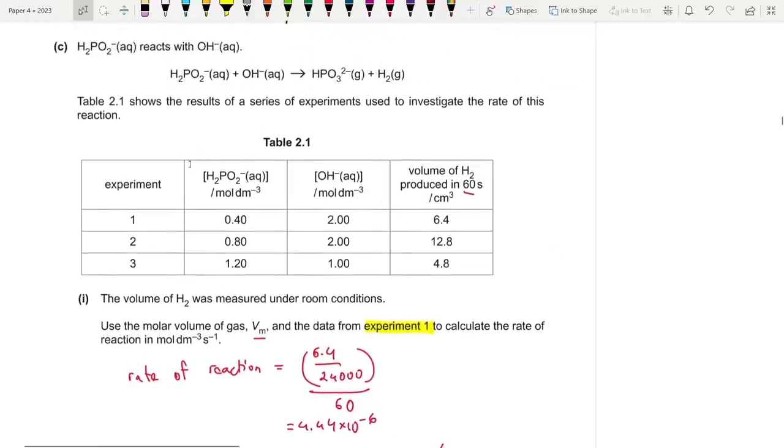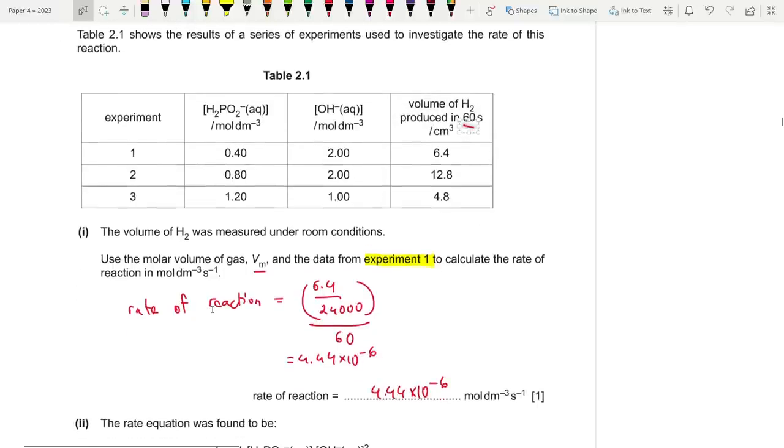And since these are given in mole per dm cube in the first place, the unit of rate of reaction is also found in mole per dm cube per second. Okay, but the unit here was actually mole and the unit here was second, so it's actually mole per second, right? But since the whole vessel, the concentrations are given in mole per dm cube, so we can say that it's given in mole per dm cube as well, mole per dm cube per second.